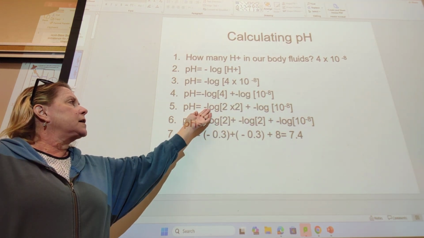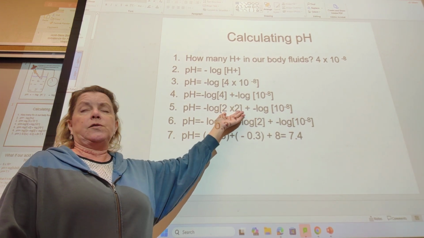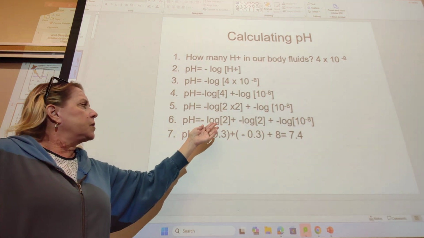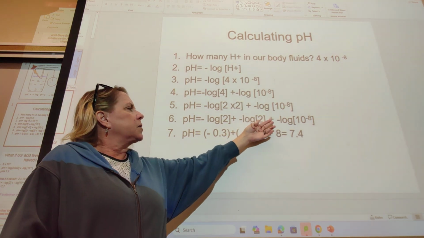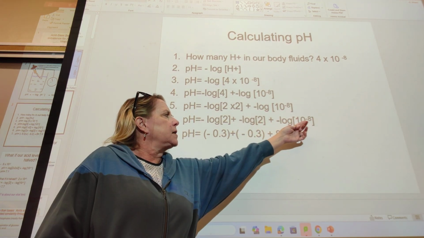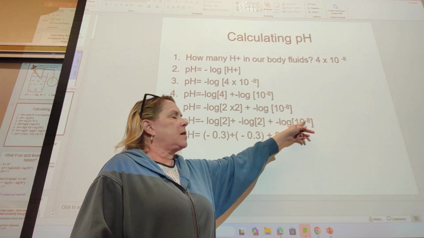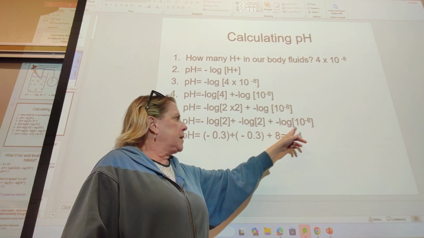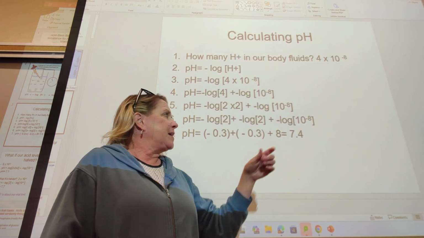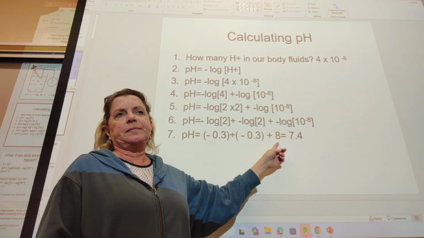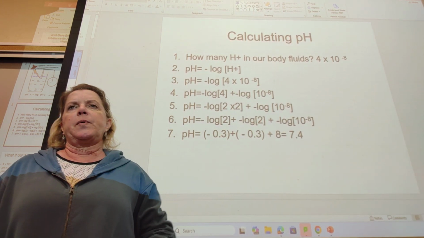Distribute negative log again to factors when multiplied that can give you 4, like 2 times 2. So if I had the negative log of 2 plus the negative log of 2 plus the negative log of 10 to the minus 8. And by the way, when you take the log of base 10, all you have to do is take that superscripted number, bring it down to its official place at the adult table at Thanksgiving dinner. The negative of a negative is what? Good. Now the negative log of 2 is 0.3.